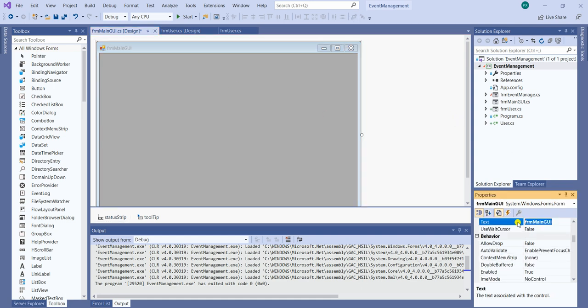It is the text here, but it is not important.